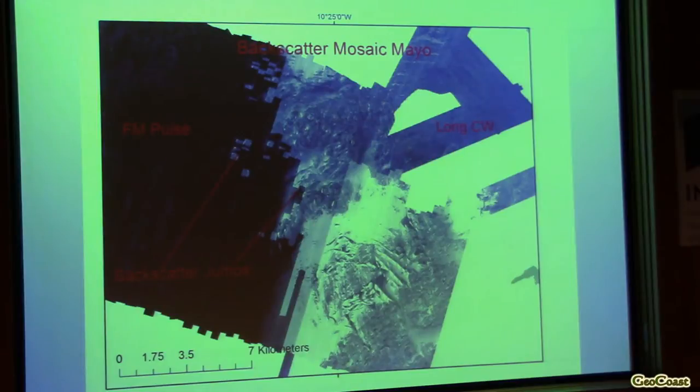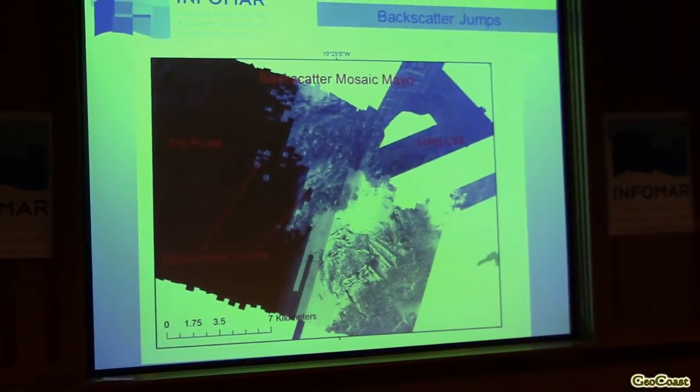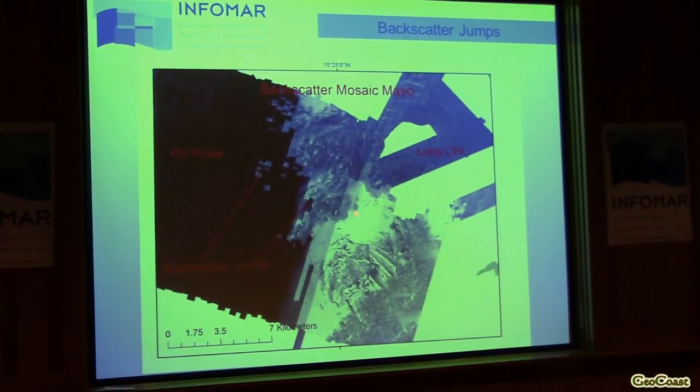This then is the same area, this is the backscatter, so a measure of the roughness and the hardness of the seabed. We have a software problem which we encountered this year. We're getting some jumps in our backscatter which shouldn't be there. We're not sure why this is happening. There seems to be a correlation between either water depth and or seabed character when you go from a soft area to a hard area. The good news is this can be corrected for, and it has been in places. We're working with the software companies to figure out why this is happening.